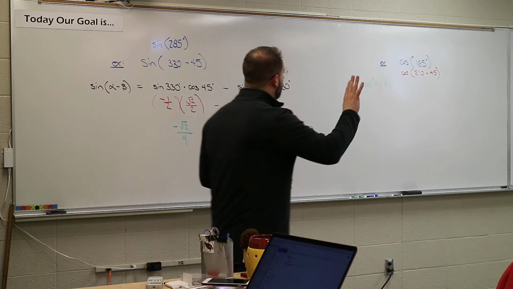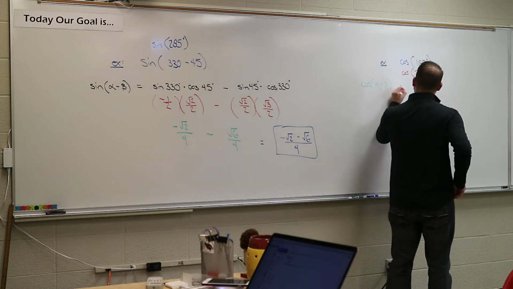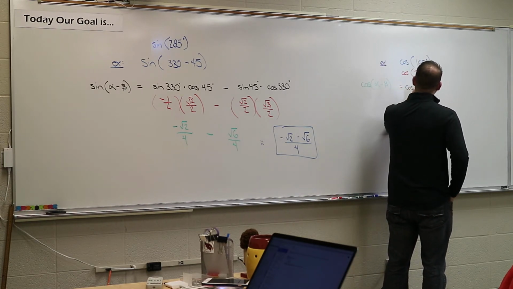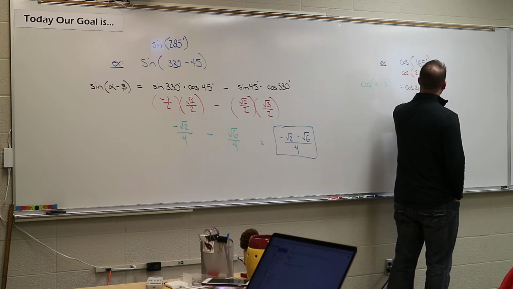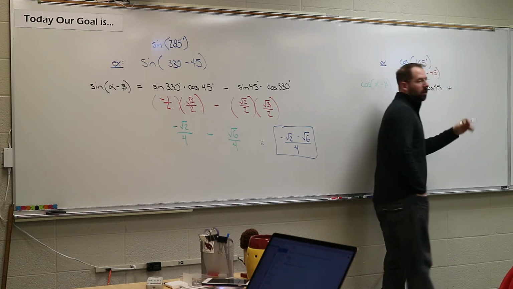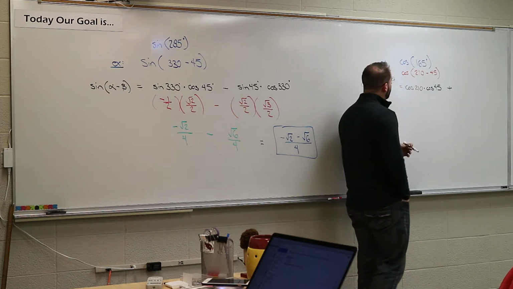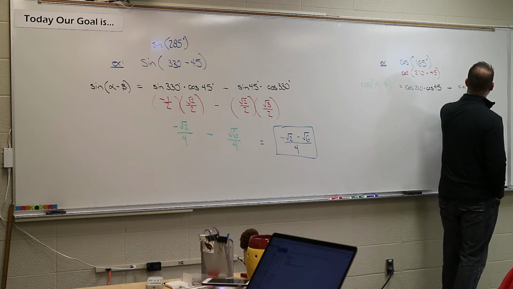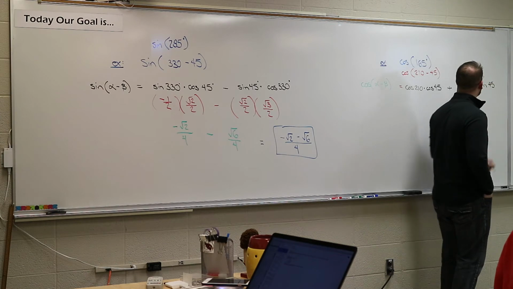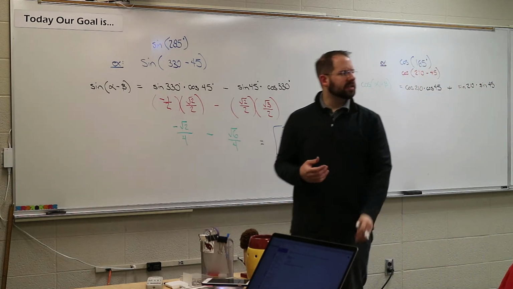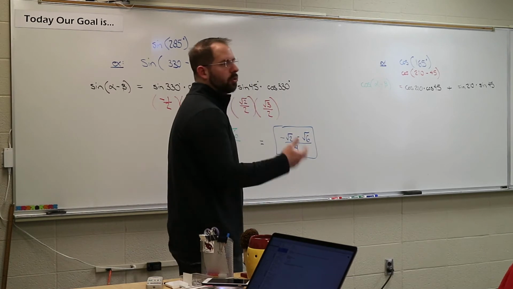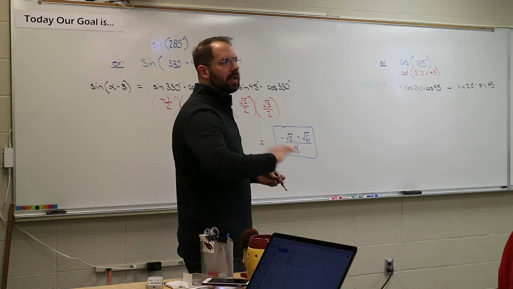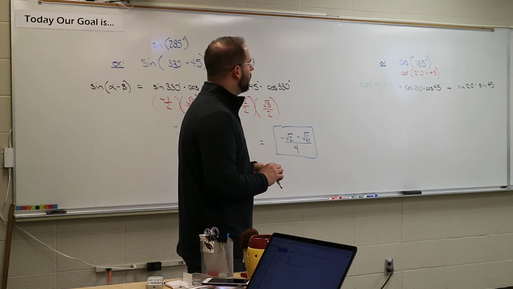Okay, we good so far? Yeah. All right, actually plugging the numbers in, here's what we have: cosine of 210, cosine 45, plus, because again, on the cosine formula there is a plus sign, it's the opposite of what you think it would be, plus sine of the first, sine of the second. Because remember, cosine kind of has a goofy formula about it, that it's using the plus inside the formula even though the numbers you originally picked were subtracting. We showed that in last Friday's video, how they derive these formulas, so hopefully that makes sense to you.